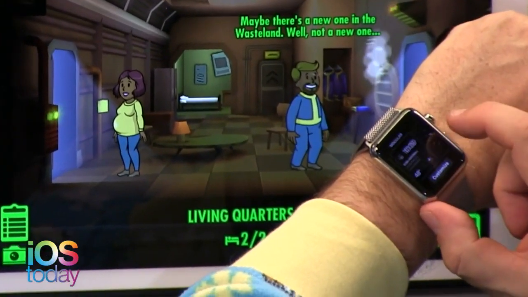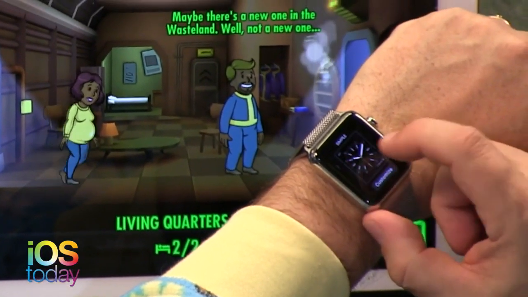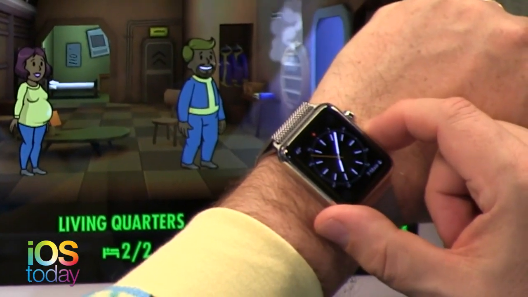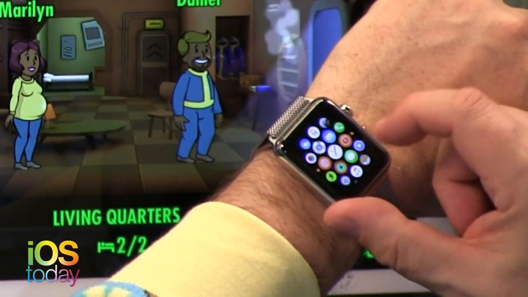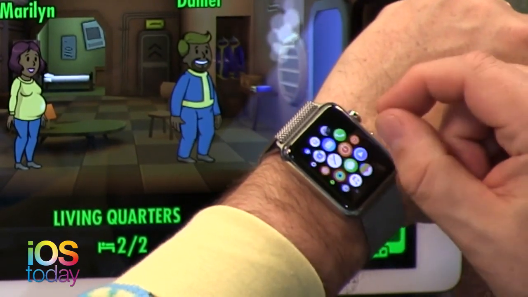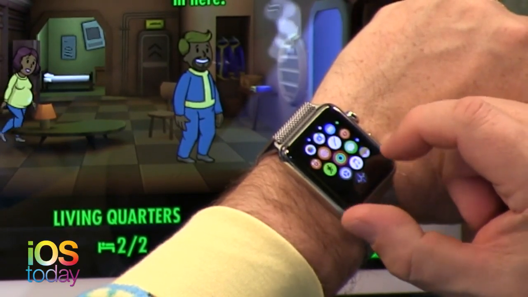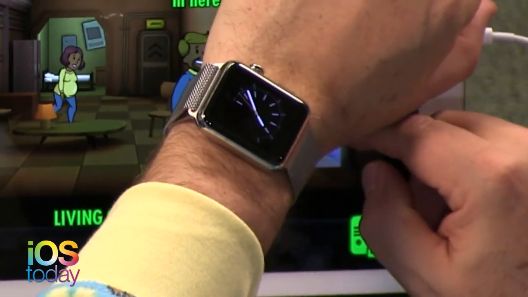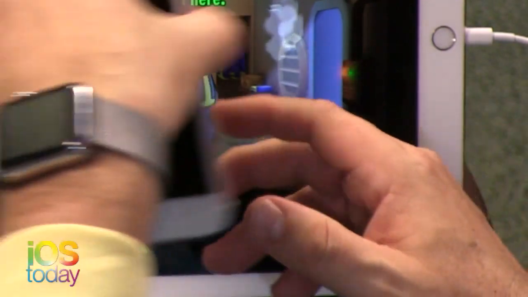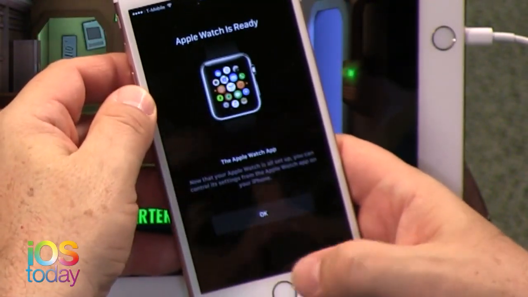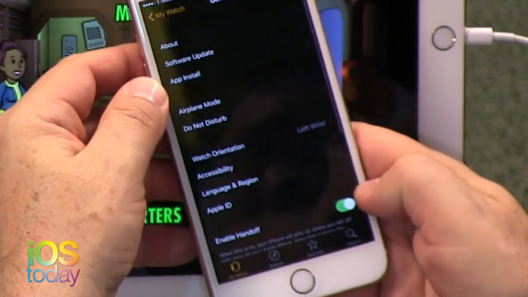I should probably show you how you do the glances thing real quickly. Do play with Customize. There are a lot of great guides to the Apple Watch. I put too many apps on here. You can rearrange these on the iPhone and delete ones that you don't want. But what you really want to do is go to the iPhone and turn off glances on everything but the ones that you really want.